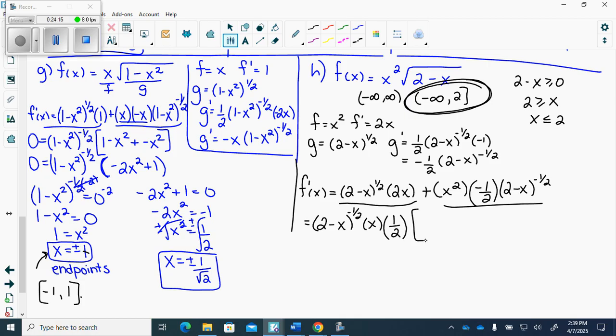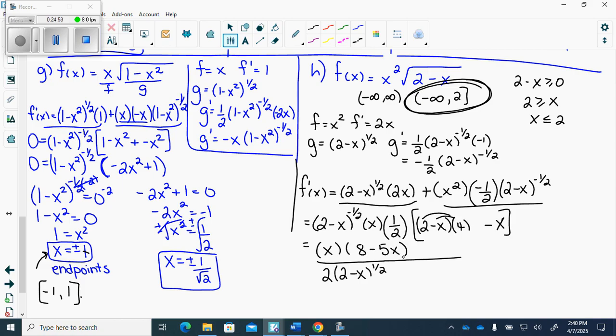So I take a -1/2 out of a half, I get 2 minus x. I took the x out. When I take a half out of 2, what does it become? 4. Minus x, and then that's gone. So I'm left with x on the top, 2 minus x to the half on the bottom, with a 2 in front, because that half drops. And then I get 8 minus 4x minus x, which is 8 minus 5x. Do we agree? Okay.